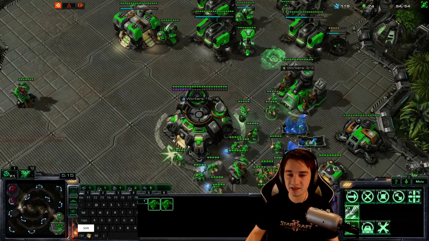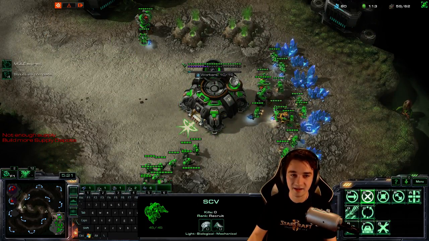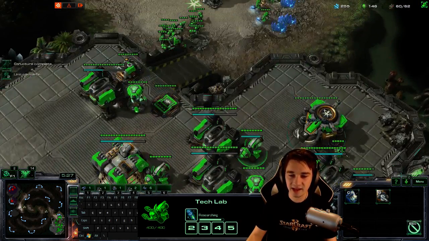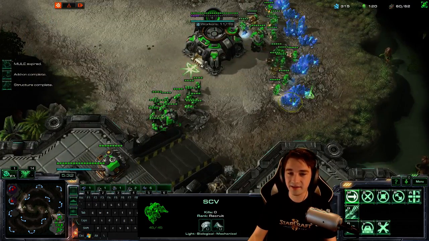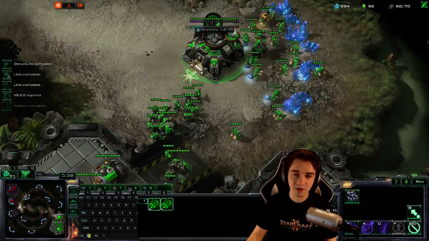If you get supply blocked at this timing, it's okay to drop down a supply depot from your orbital commands here, which I have hotkeyed together, so I can focus on just producing at the same time. Otherwise, I'm dropping mules. Well, I'm just going to start here. We'll get the reactor. I don't have that many units to get medevacs, but right now I'm just focused on building up this army. I'm going to get +1 out of my engineering bay.